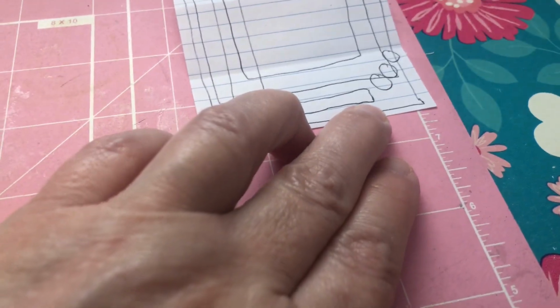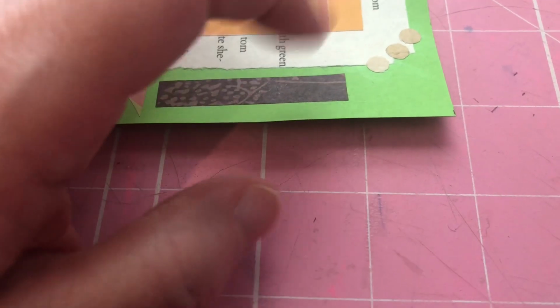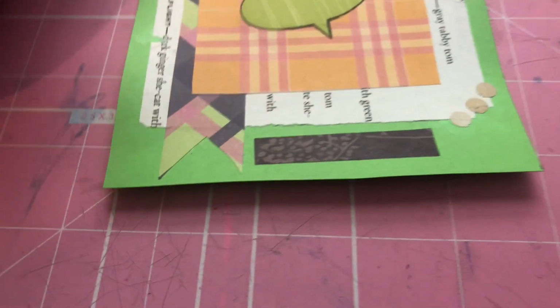My circles aren't as big as it looked like hers was drawn. But that's the only thing I had. That's a hole punch. It's the only thing I had to make a little circle with.